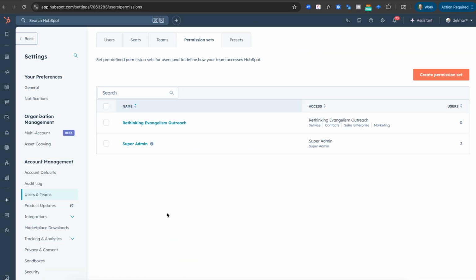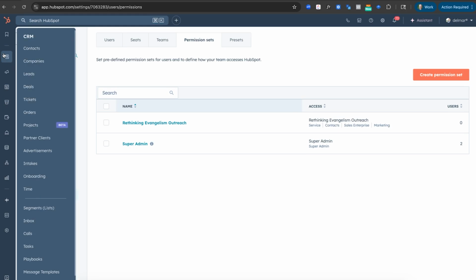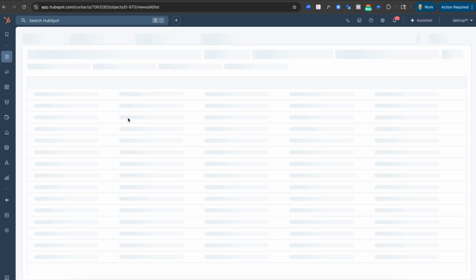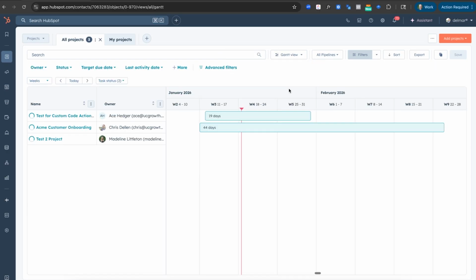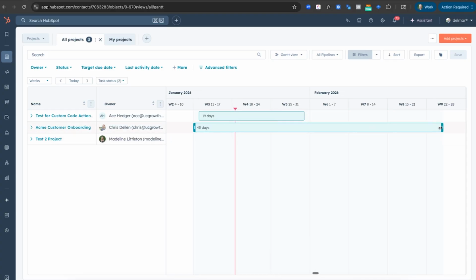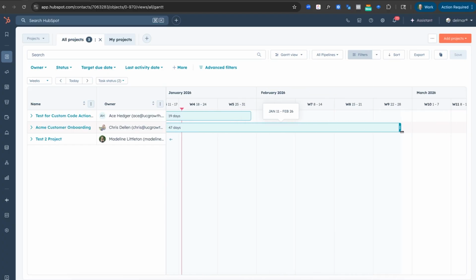So when HubSpot launched projects, one of the most exciting innovations that came along with this was an interactive Gantt chart view that you can use to manage your projects. So if I head over here to projects and I choose underneath my view, so right here under view, we can select Gantt view. And what this is going to do, it's going to allow you to view your project timeline. It's going to allow you to adjust those timelines, and this is going to adjust it right on your record itself. So if you make an adjustment here on the timeline, it is updating that record.